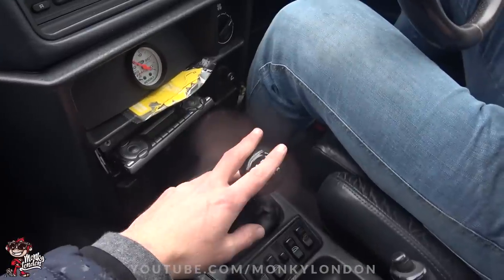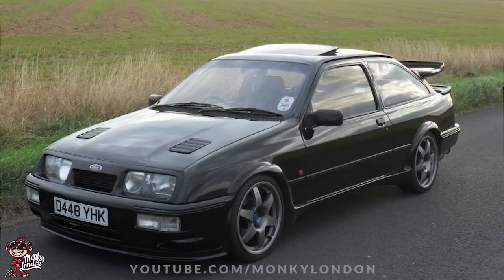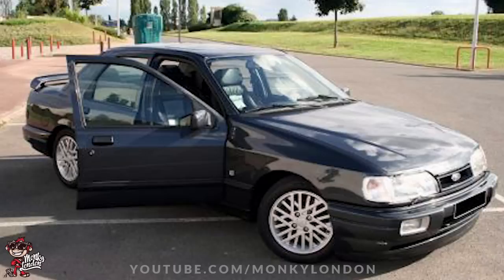All standard gearbox? It's a Cosworth T5 gearbox, which is just a really, really good solid gearbox. I haven't had the need to upgrade it, but if I explode it, I will. And what would that have originally come in? That would have come in RS500, Sierra 3-door, two-wheel drive Sapphire Cosworth. They were quite common at the time. To save us getting any more wet, should we take it for a little spin? Yeah, why not, mate.